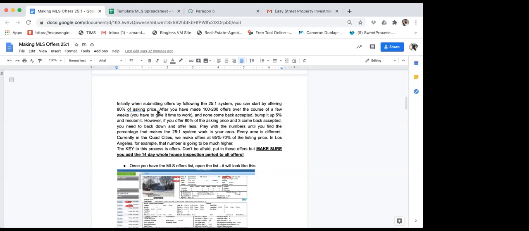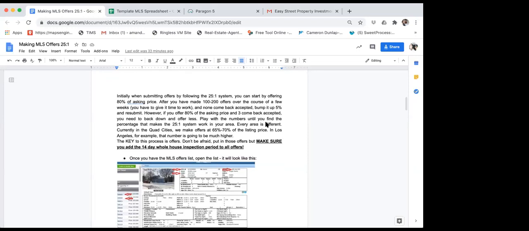And right now we're actually using a 70% of asking price multiplier, but that changes. So a couple of months ago, we were at 60% of asking price, and we've kind of bumped that up a little. So it does change. Play with it. So this kind of goes hand in hand with, if you're offering 80% of that asking price but you're not getting any accepted, you need to bump up that multiplier a little bit until you start getting some properties accepted, and just do it a little bit at a time, so that again, you don't end up with too many properties that you're overpaying for.